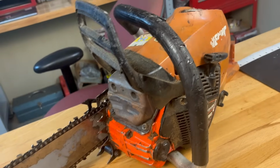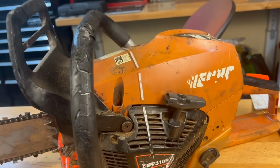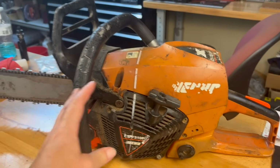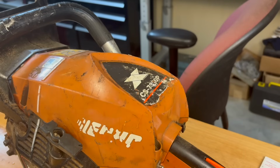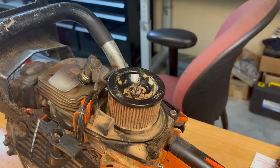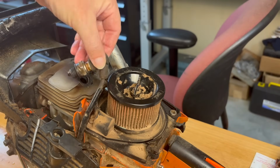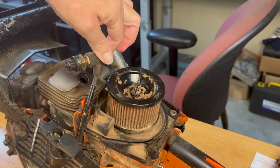And I know you're going to say, gosh, he really doesn't take care of his stuff. Y'all, these are commercial cutters. He's using this chainsaw every day for the last 4 years in some of the dirtiest conditions you can possibly be around. It's actually in pretty good shape. But unfortunately, when he dropped it off, he did say the things I do not like to hear. My spark plug keeps popping out. That's not good when your spark plug can just go all the way in and all the way out.